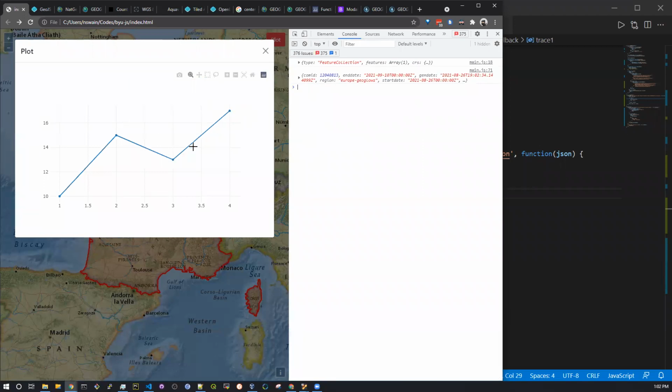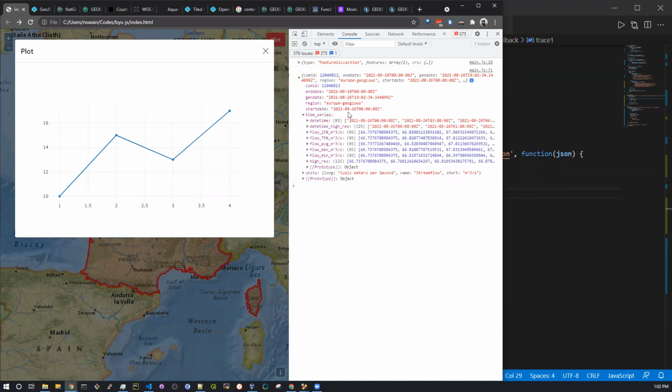So it took a little while to load. We're going to want to do something to provide feedback to our users so they don't think it's broken. But here's our data. The time series is where the data is at. It gives us a summary: beginning, end date, and the region. And then we can get our different series here.